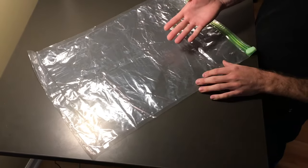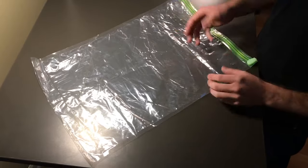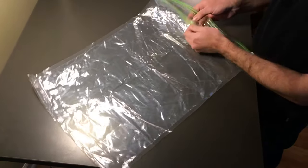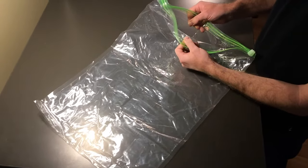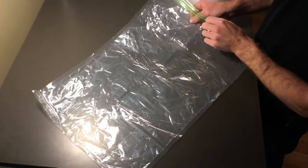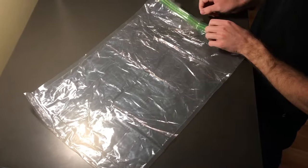Make sure not to have any really sharp objects on the outside of your clothing that could potentially puncture your bag. We've used some of the thickest material available — these are 70 micron bags. Most of our competitors are running 50 or 60 micron, so they're very durable. Just make sure not to put super sharp stuff in there.